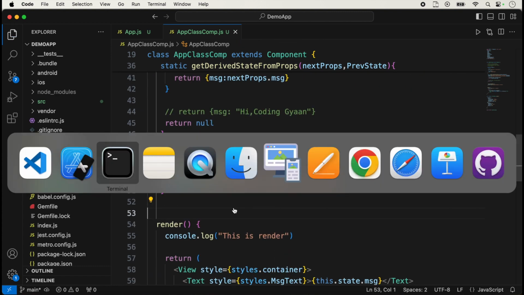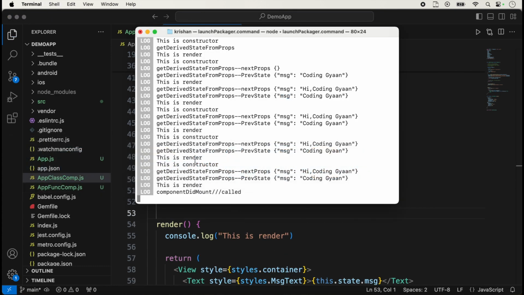Now just save this. Here you can see the first method called is the constructor, the second method is getDerivedStateFromProps, the third method is the render method, and in the last, the fourth method, is componentDidMount.